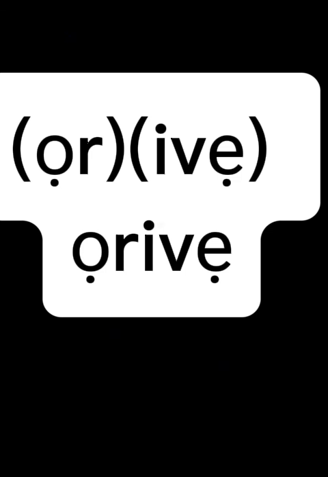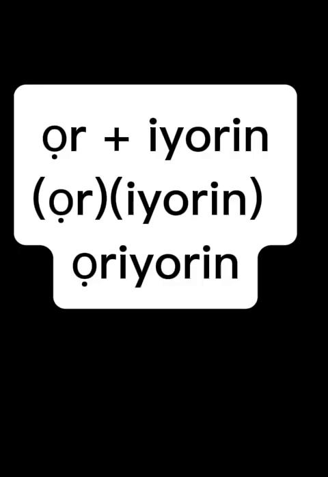Let's use another example. Supposing we wanted to get the ordinal number for 5. All we have to do is add the special vowel sound O and arrow as we've seen before. Now let's get to it. We already know that 5 in Urhobo is inyorin. So to construct this, we add the O arrow to the beginning of the spelling of inyorin to get the ordinal form of numbers in Urhobo language. So it will now give you orinyorin. So this rule applies to all the numbers except for number 1.